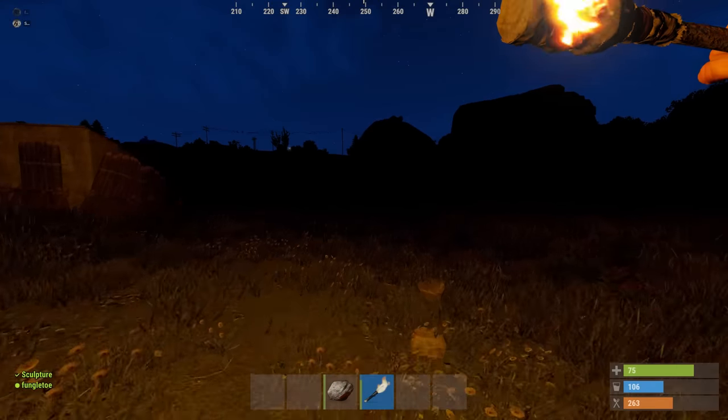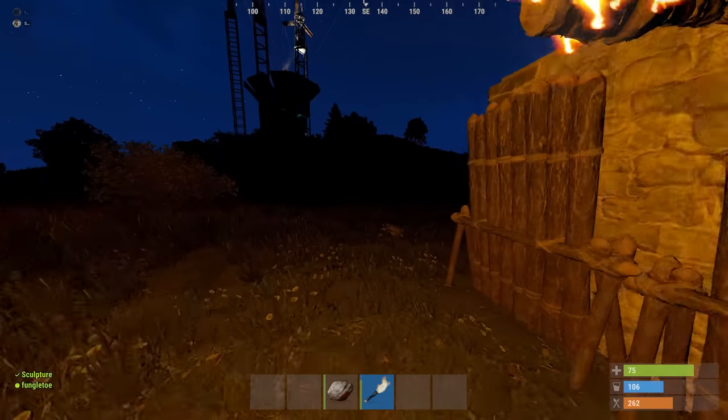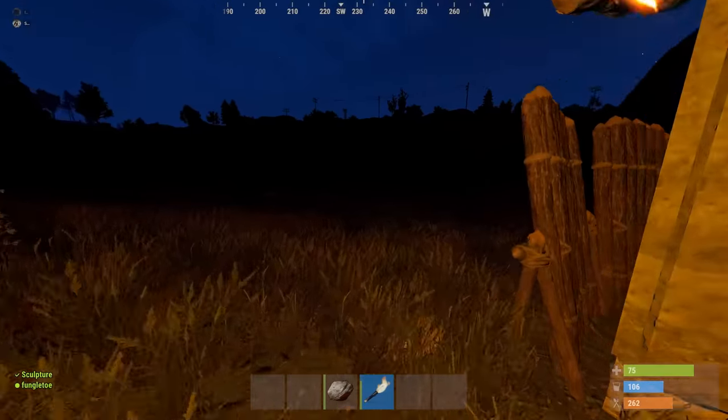While running back from a random spawn, I noticed an interesting base. Door open on this base. What the fuck? This is a weird base. It's got backwards walls and shit.